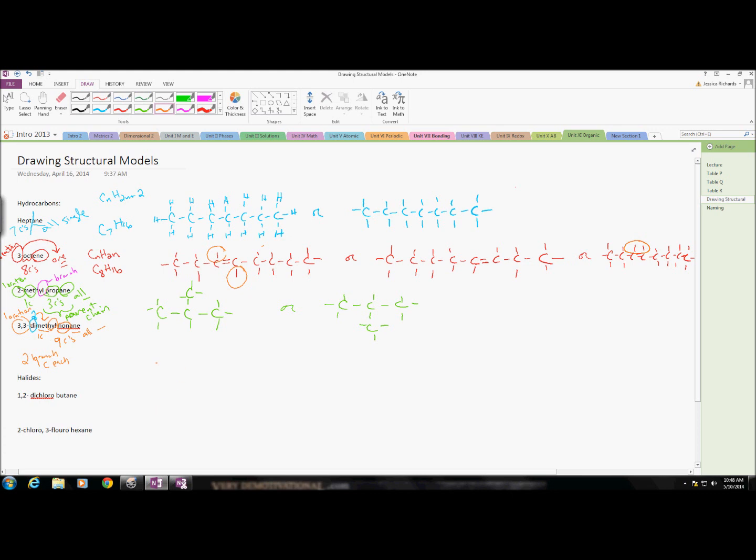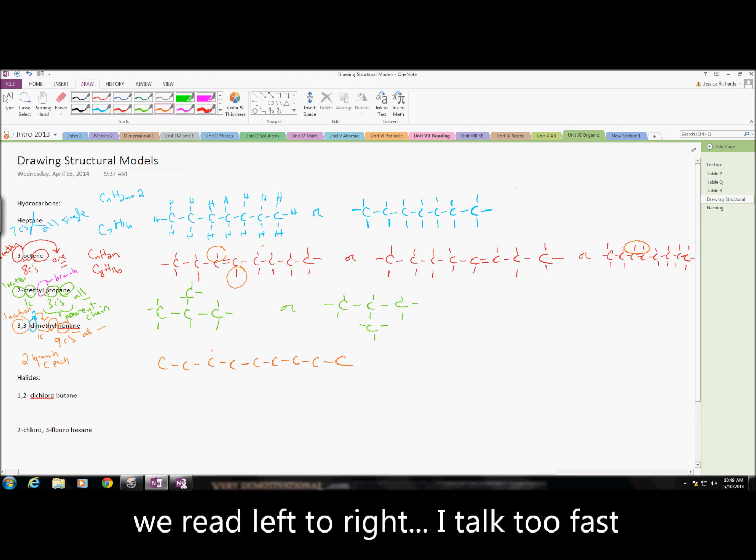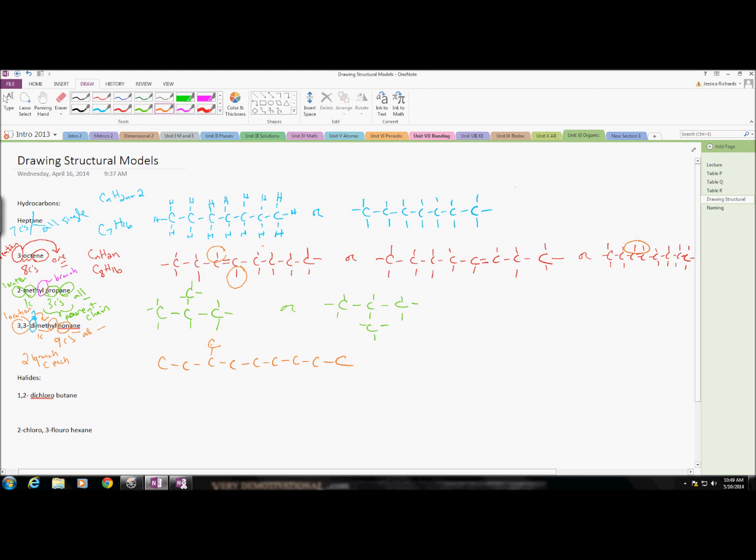So it's going to have a parent chain, a backbone that looks like this. So there's my 9 carbons. I'm going to count from the left because we read from left to right. So that's typically where we're going to put them. 1, 2, 3. Here's carbon number 3. It needs 2 branches. Now when they say 3,3, I can't put them both on the same side. If I put a carbon here and then a carbon on the branch, you're going to end up with just 1 branch that's 2 carbons long, and it would be called ethyl. So instead, we're going to put it on 3,3. That means each of the open bonds on carbon number 3 gets a branch, and then hydrogens around, so your final looks like this. And of course, you could mirror image that, and your molecule would look like this.